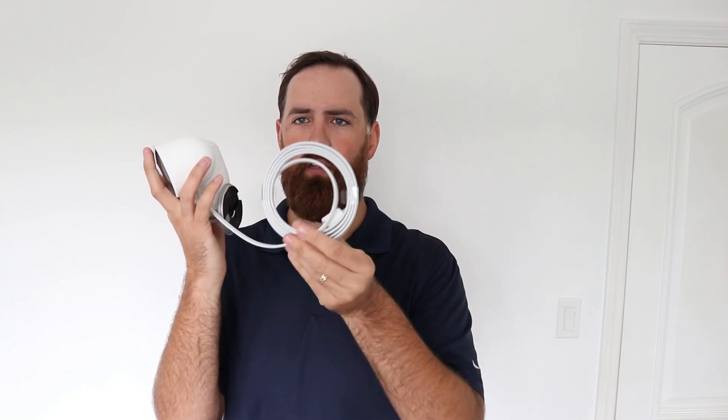So you've got these two cameras. How do you make this look good? The issue with both of these cameras, if you wanted to have that built-in installation look, is that they have these cords. Some people don't mind them, but what we found is that there are a lot of people building a couple million dollar home who want to really have it look nice — look built in — and don't really want these cords hanging all over the place.